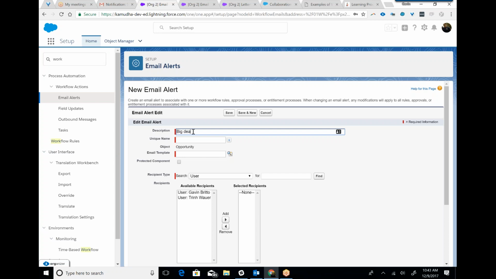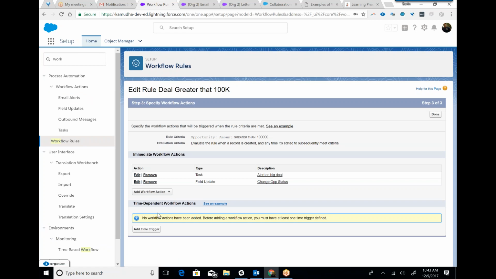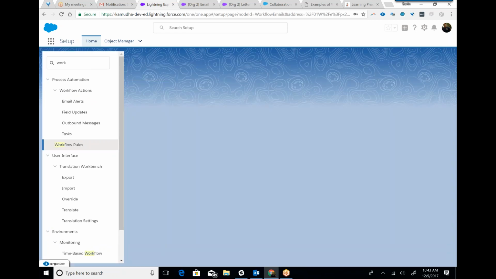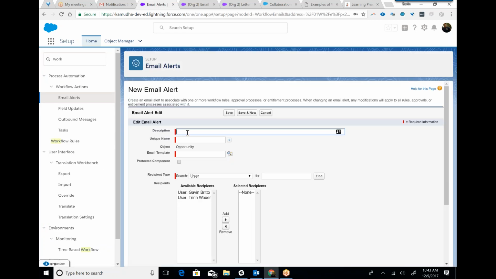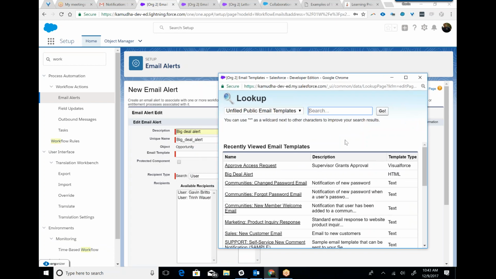Hey, you may want to refresh this whole thing because we just created an email template. That's true. Also to remember, not from an exam point of view, whenever you do something simultaneously on the next tab, if you are going to use that content or any component of that in the other tab, please refresh that page, because everything is cached on the UI side.